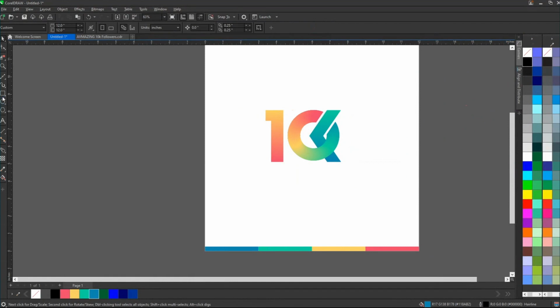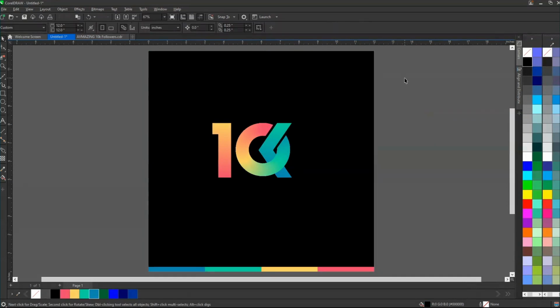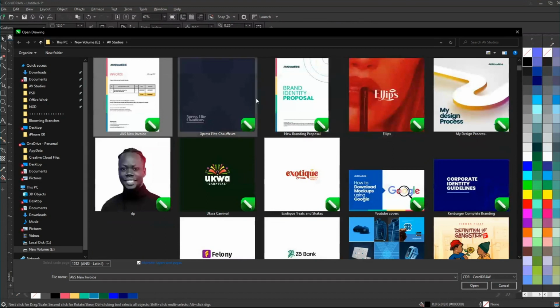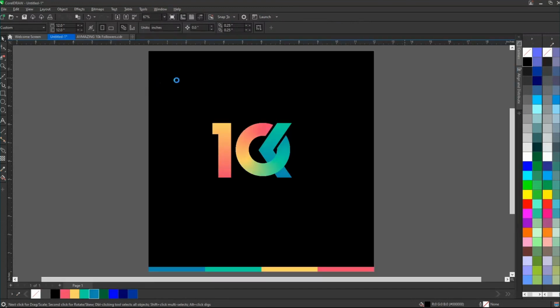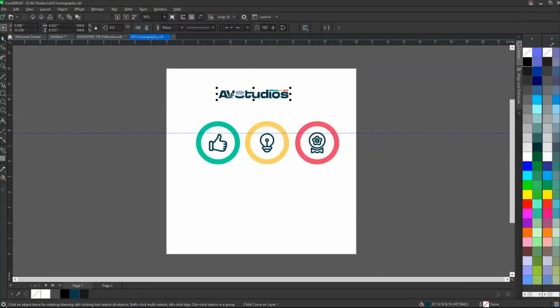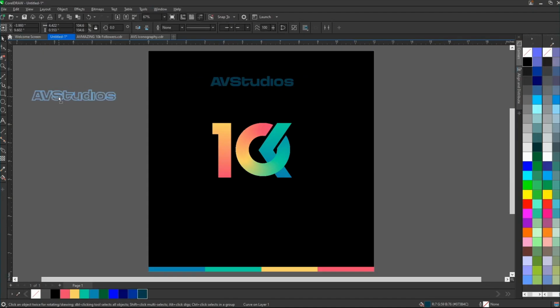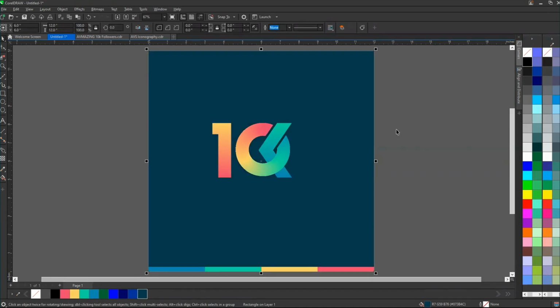So the next thing is I created my background. Double click on rectangle, and I change the color to, of course, my brand color. Let me look for the exact color. Okay, let me bring out this. So this is the exact color for my brand. This blue. Yeah, that's the third color. Let me just use my color picker to select this, and let me delete this for now. Then I just make it like this.